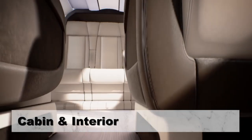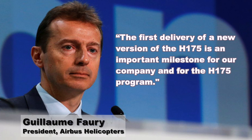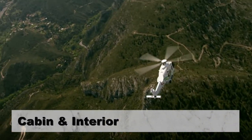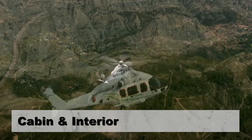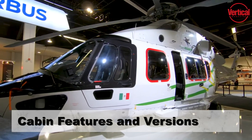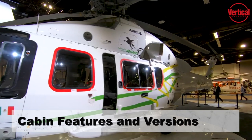Upon delivery of the first H-175 VIP model, Airbus was really excited. 'The first delivery of a new version of the H-175 is an important milestone for our company and for the H-175 program. The H-175 enlarges its operational capacity to a completely new mission segment,' said Gwalam Fawri, president of Airbus Helicopters. The VIP variant is also great news for the private and business aviation market, as flying in a helicopter has never been so close to a private jet experience.